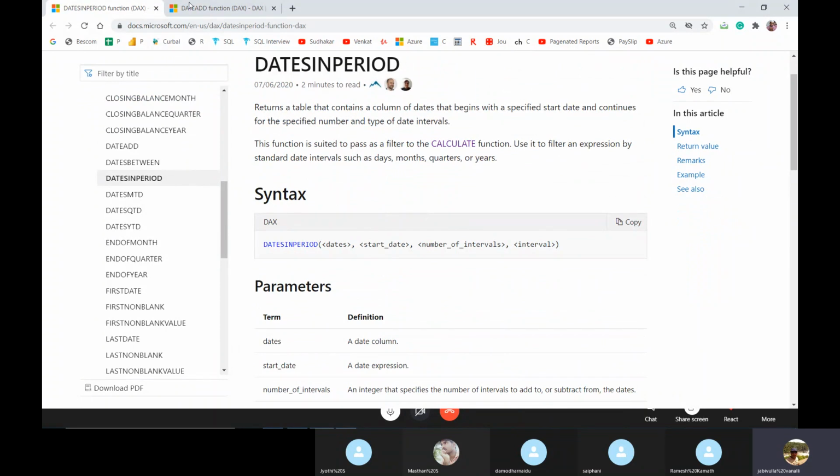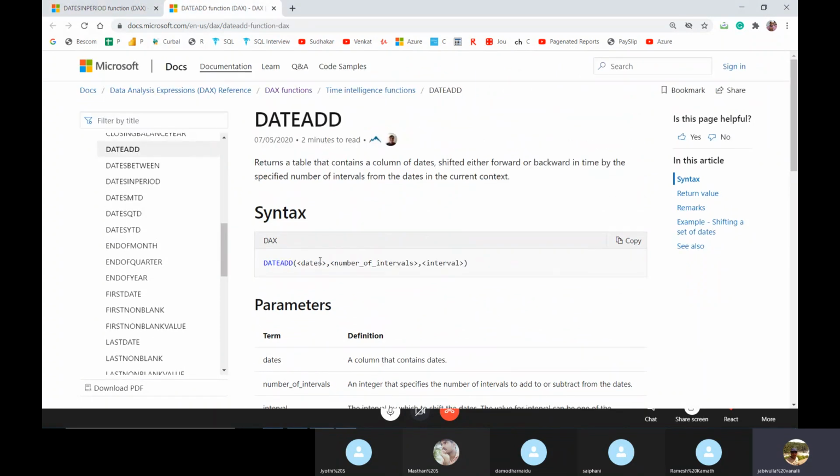Okay, now we'll see the date add function first.